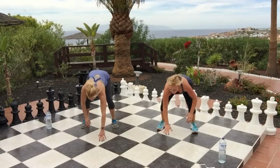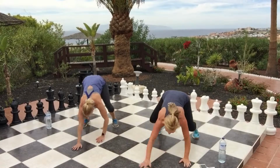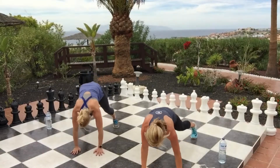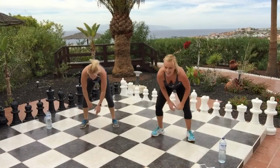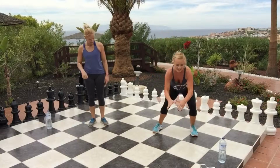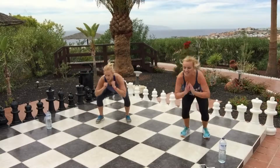So walk out and up. Good. 5 more seconds. Nearly done. Okay, excellent. Ski jumps or side to side squat. Ready? Let's go. Ski jumps.